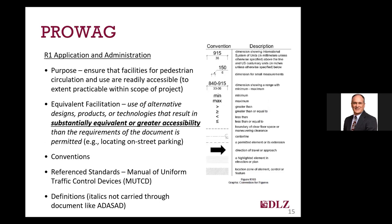Chapter one includes some important provisions, including the obvious purpose: ensuring that pedestrian facilities within the right-of-way need to be readily accessible and usable by pedestrians, including those with disabilities. First is the equivalent facilitation provision in R-102, which basically states that if you can provide substantially equivalent or greater accessibility through the use of alternative designs, products, and technologies, you can do so. As with the building standards for ADA, proving that equivalent facilitation is on you, so you need to document what you do and why you think it results in equivalent or greater accessibility.